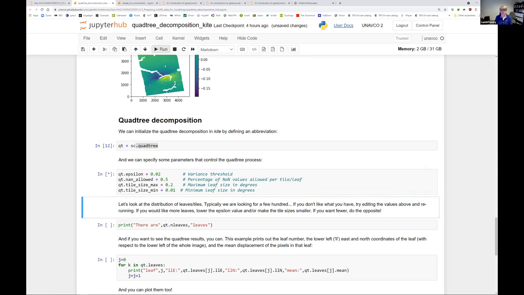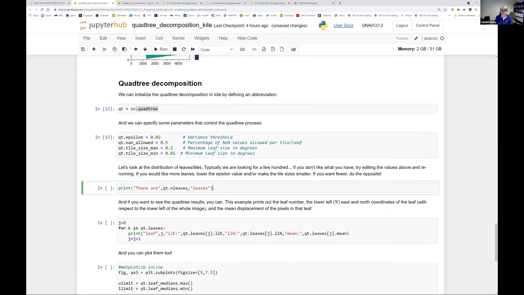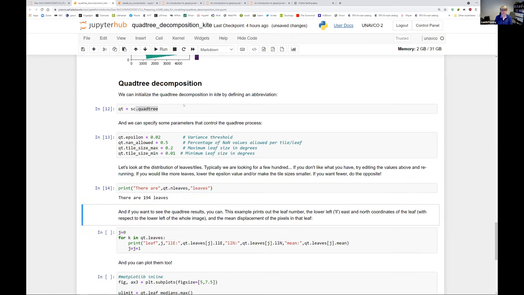Anyway, you run this and it will scale your data and it will tell us in the next cell how many blocks we have divided our interferogram into. And there's 194 of them, which I think is actually quite a good number. Of course, you can mess around with these parameters, say, okay, 1.1, 0.01, and then run it again, and now you'll get a lot more. So depending on how complex your pattern is, maybe that works for you, but I've had very good results running at 0.02, and I recommend you do it too, because then your models will run quite fast.